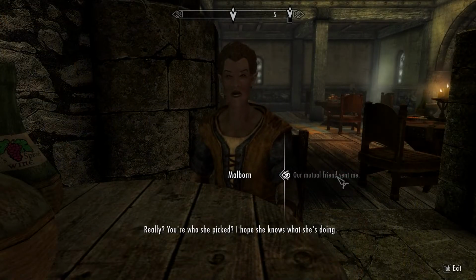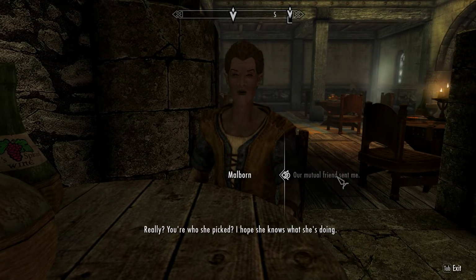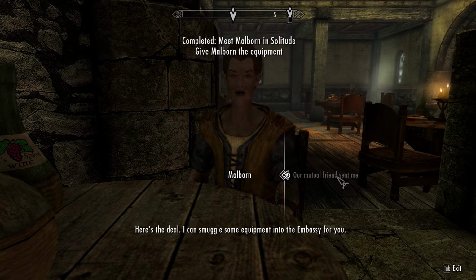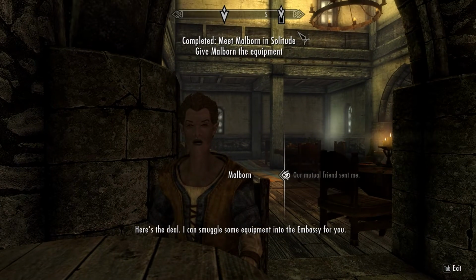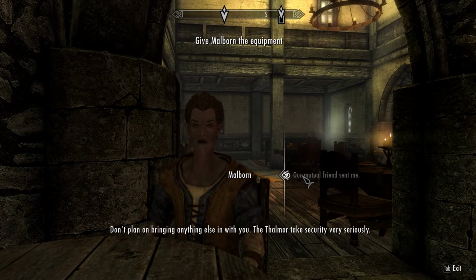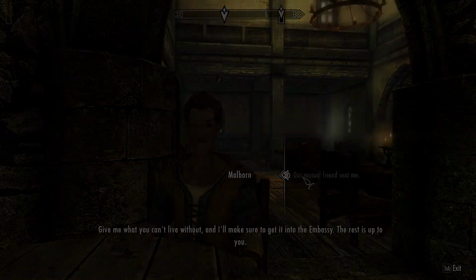He plays a pretty important role in the main story quest Diplomatic Immunity, but I don't care about important stuff like that, I'm just here to rant about stupid, insignificant details. My problem with Malborn is that his face haunts my nightmares, and I mean that in the most literal sense. I just can't look at his face.